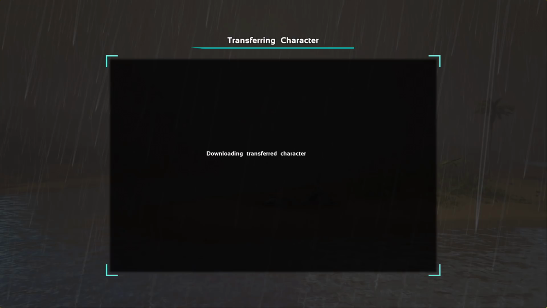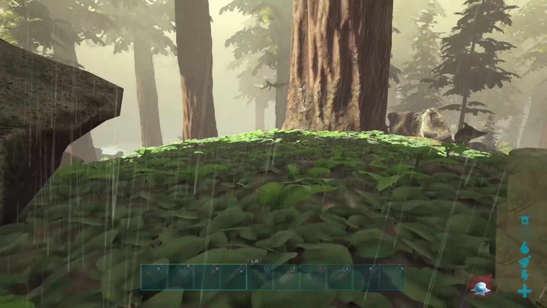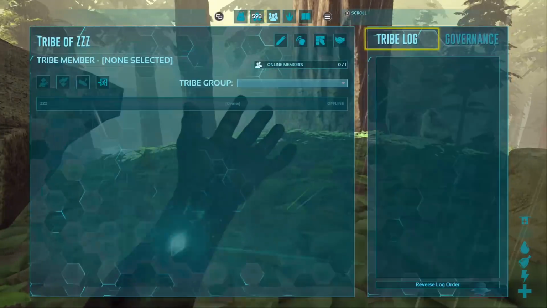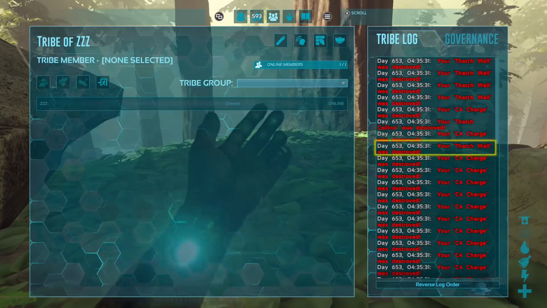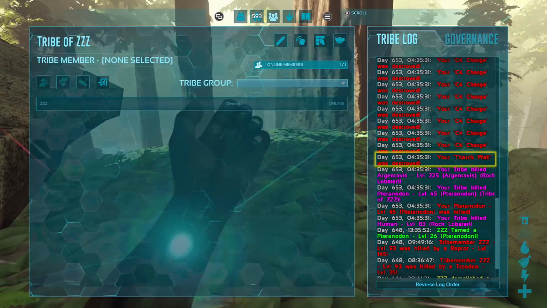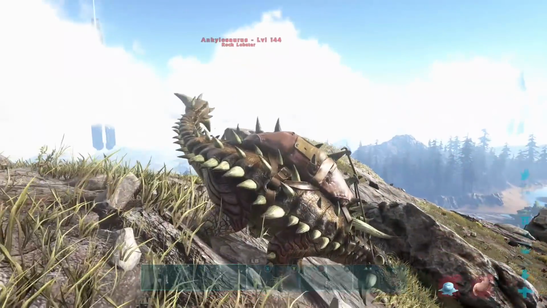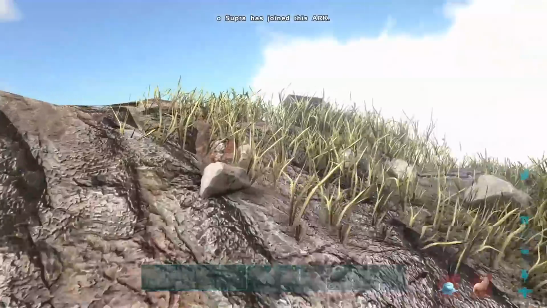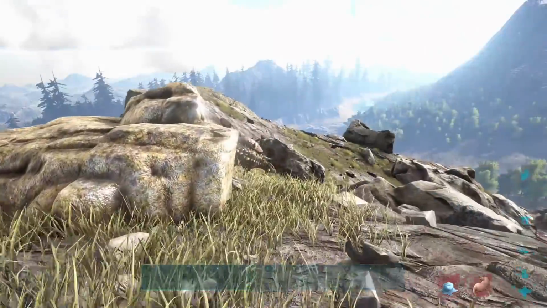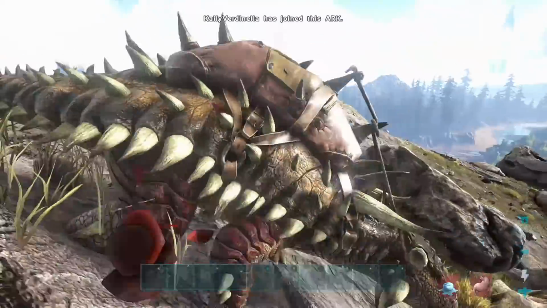Anyway, one day later, I'll transfer back in and check the tribe log. So yep, it's definitely gone off. A level 83 character on an Argentavis triggered it off. I ran right back up there because I just blew me bloody pteranodon up, but the poor bastard had an ankylo. With that Argentavis, obviously getting metal.